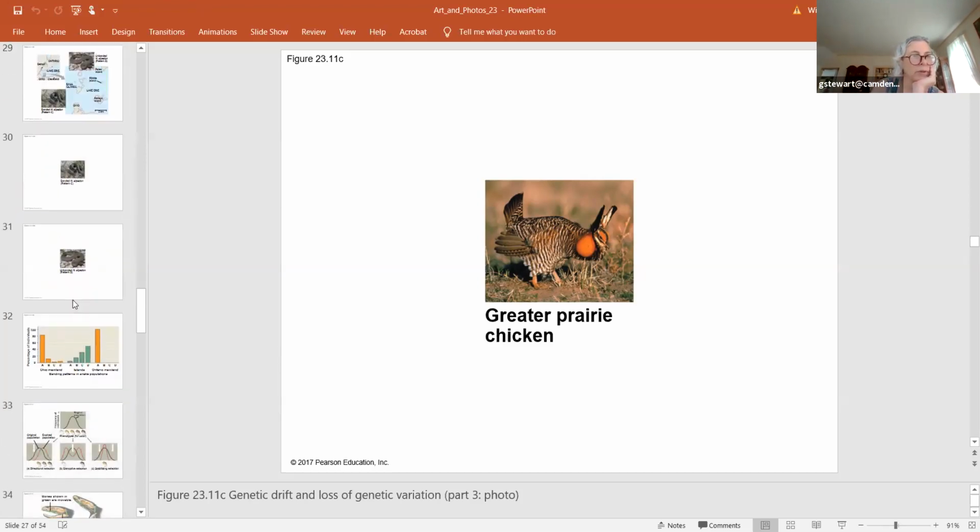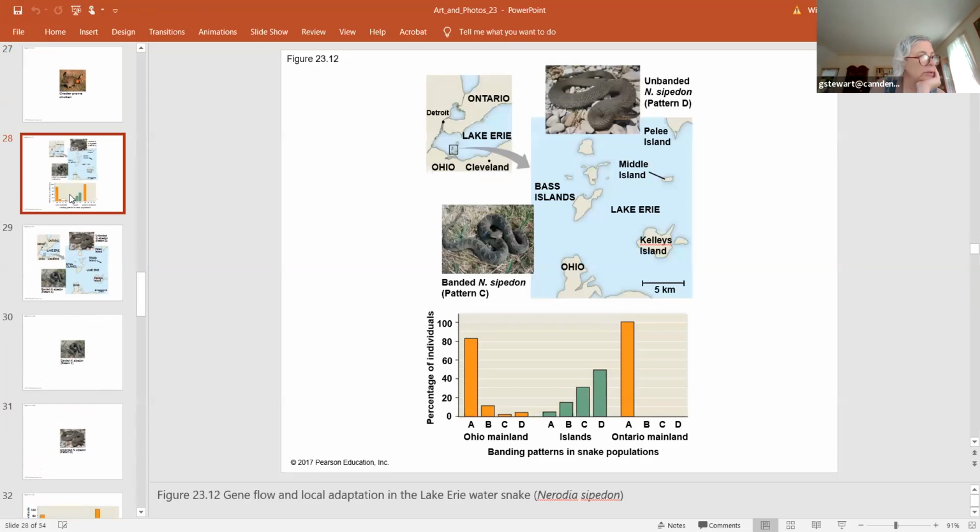All right, so gene flow. This is a new experiment to me. It's new for this edition of the book, and I've never used it before, but it's near and dear to my heart because this is basically where I was born and raised, near here, near Kelleys Island, this little part of Ohio. And this is Canada here, Pelee Island.